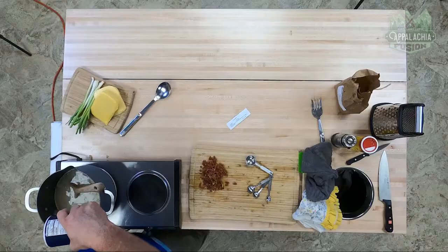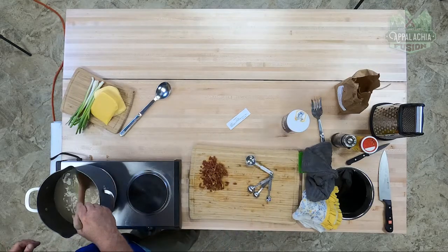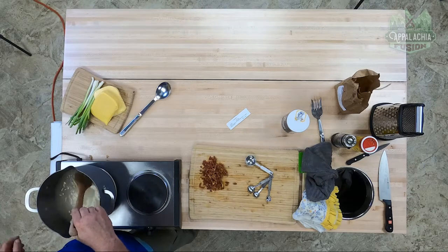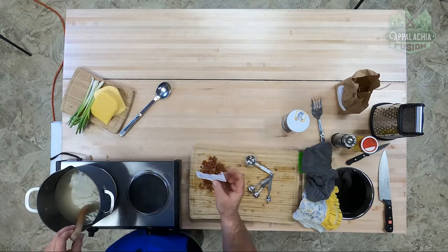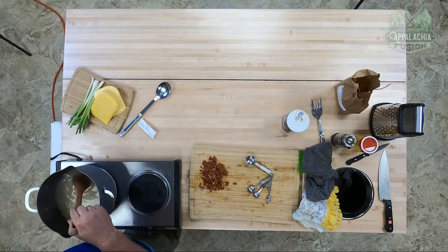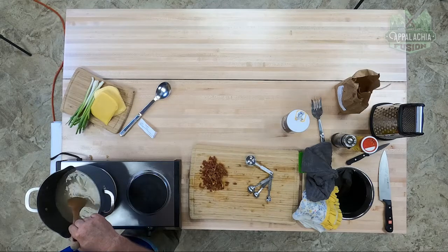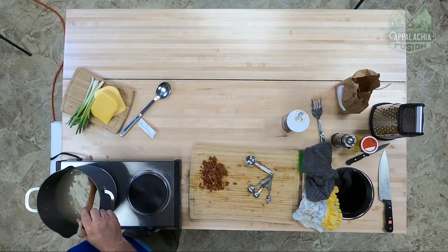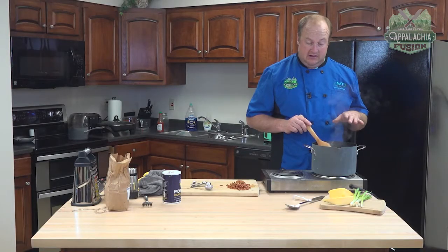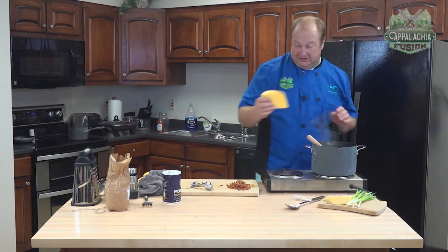So add a little salt flavor. That's good. You can always add a little extra. And it's simmering, and you'll do this for about 12 to 15 minutes simmer. And just keep them stirred. Grits slowly simmer 10 to 15 minutes, stirring them occasionally. And when these get close to the end, we're going to add our Gouda cheese.